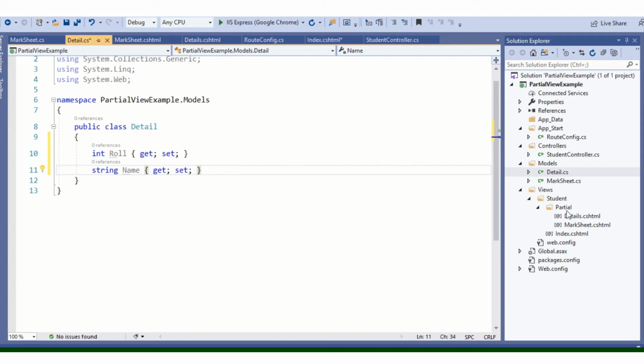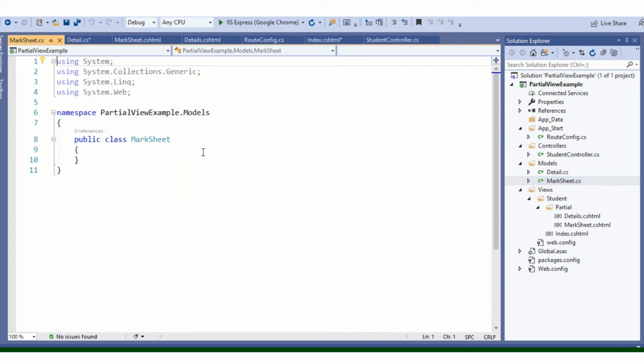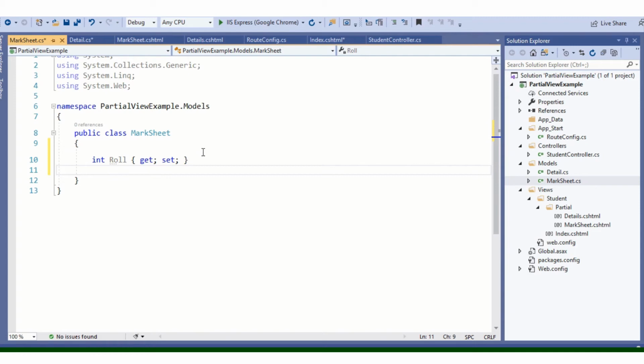Okay. Similarly, I will go for MarkSheet. In MarkSheet I will give int Roll, get set. Then int TotMarks, get set.